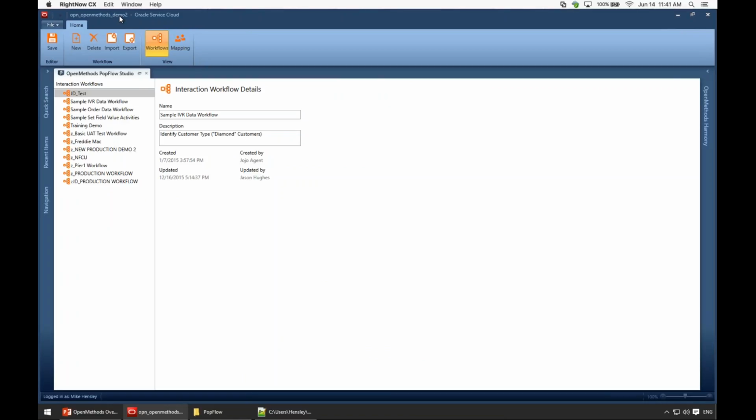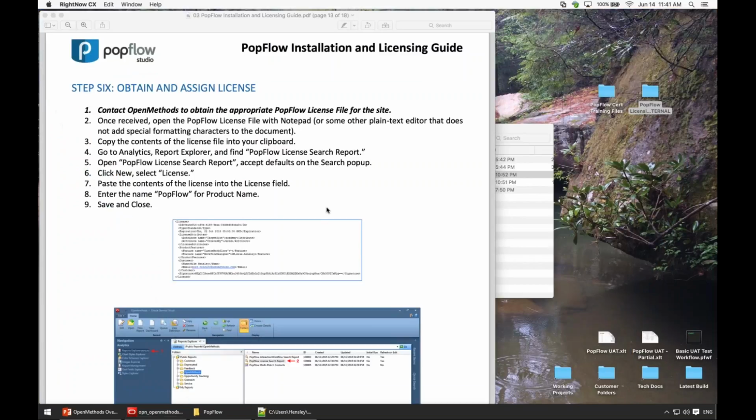It is bound to the specific instance that you're deploying to. And we license at least the studio by username. Whatever name I use to log into Service Cloud, if I want to enable PopFlow Studio for that name, we'd need to know that name or names. We can do that for multiple login IDs, but that's the way that we license PopFlow.